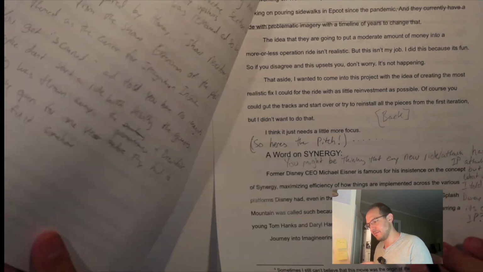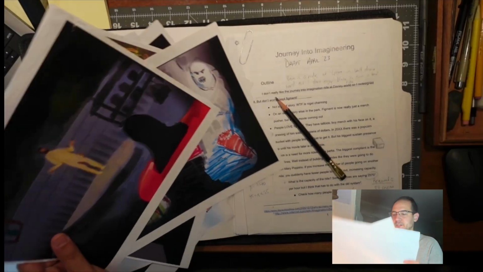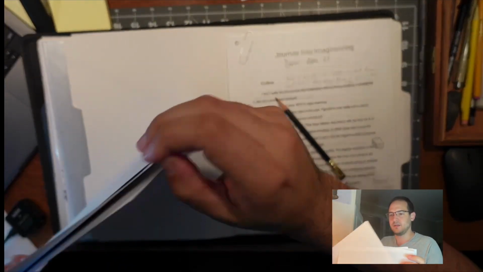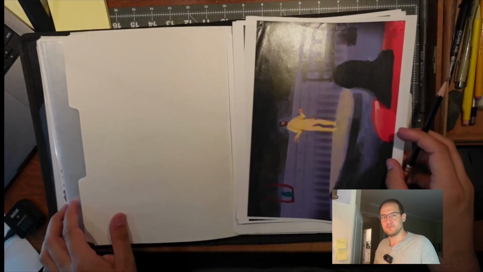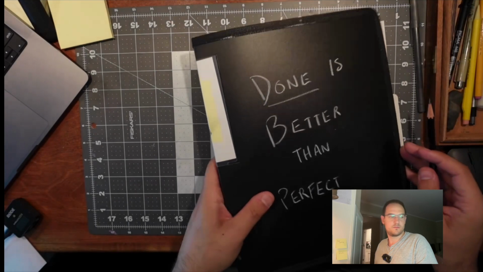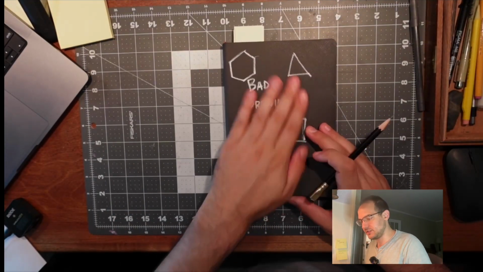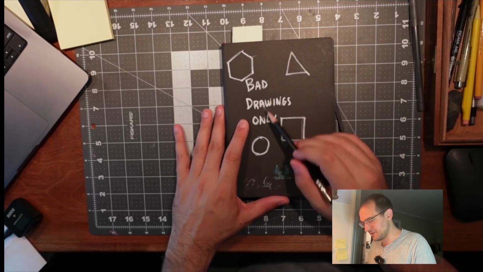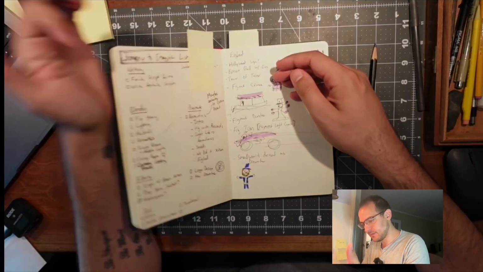Yeah. It changed a lot. I tried to clean it up a little bit. But that is my little portfolio. Let me show you my sketchbook that I did some work into. Like I said, I have mantras on my things. It looks like bad drawings only, just so I don't get critical when I'm drawing.